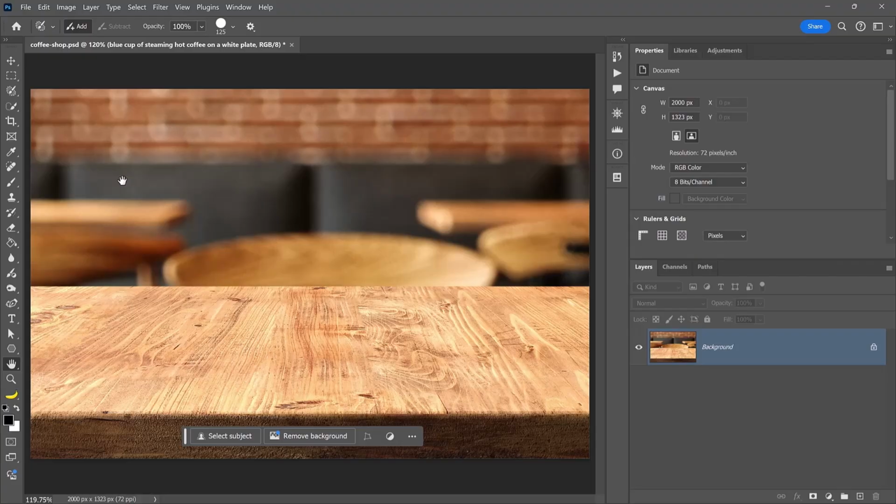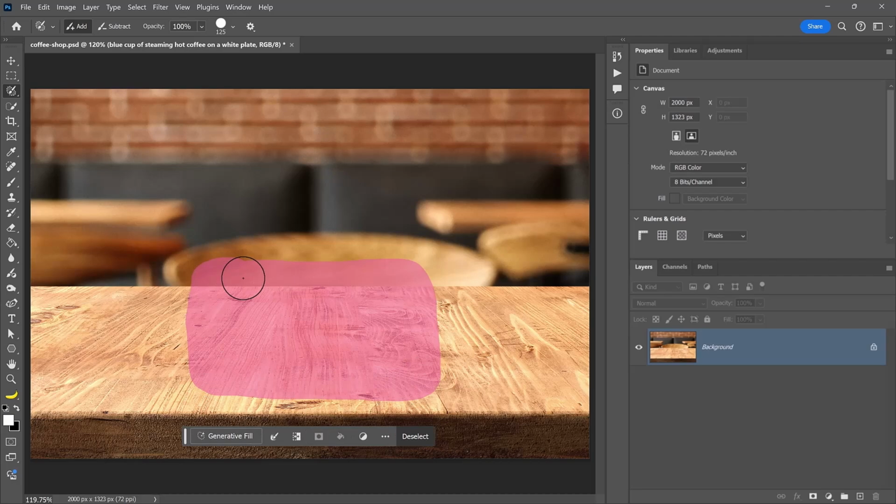The first step is to create a selection around the area where you want to place the new object. You can use any selection tool for that. However, the selection brush is one of the best tools to use alongside Generative Fill. It allows you to create a selection just by brushing over the image. Best of all, when you circle an area, Photoshop automatically fills in the inside. The overlay shows the selected area where Photoshop will generate new content.